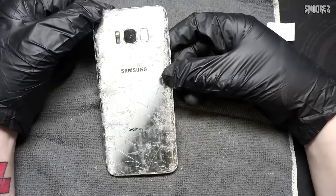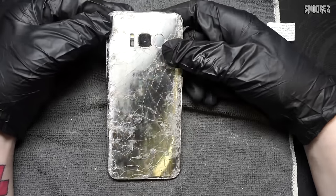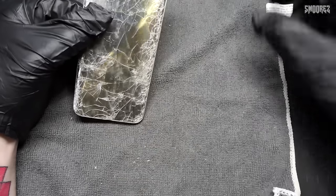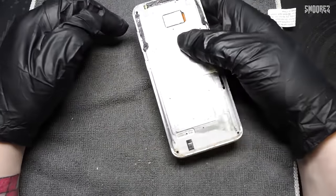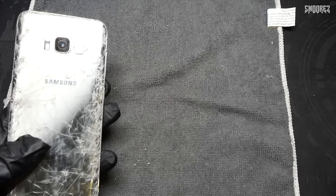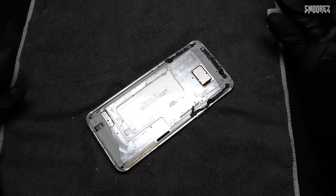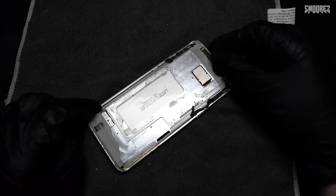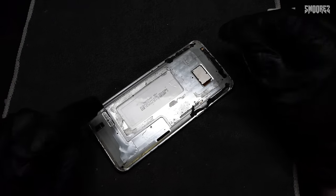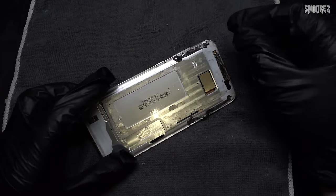It's just we have to grab the back of it off in one piece. We don't have to grab the back off it in one piece because I'm going to make a clear mod or something like that. I want a clear mod S8 Exynos and a clear mod S8 Snapdragon. Well, hopefully it works. Because if it works, then we have something that I won't sell because, as I said, I want an S8 that has a Snapdragon in it. I'm just wondering if the frame is the same as the S8s that I have.